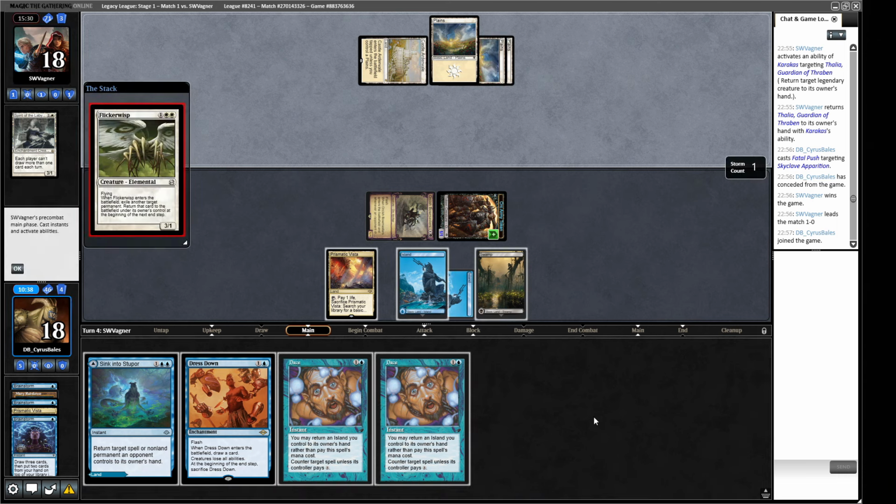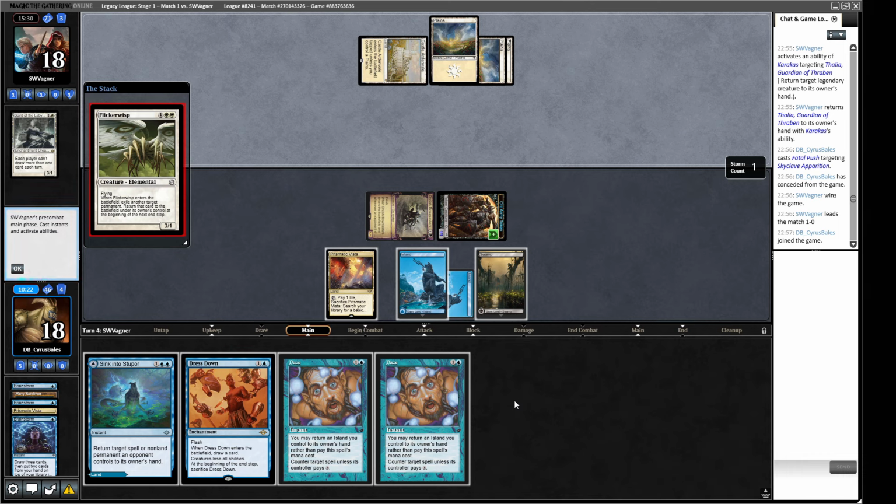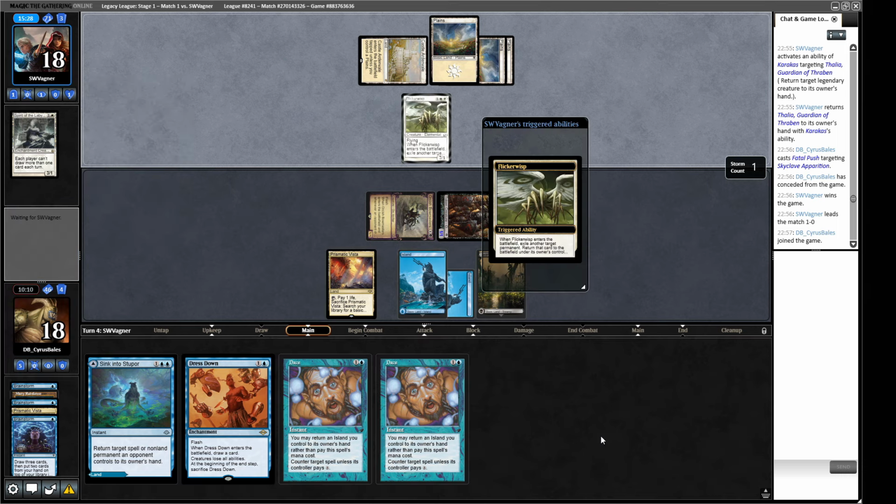A Flickerwisp. This can flicker out our Orcish Bowmasters if they want, sorry. This doesn't target our own thing. We could play a Dress Down to stop this from doing anything. We could double Daze this. This is just to save an Orc army. That doesn't feel amazing. No, I think we just let them take out our Orc army here.